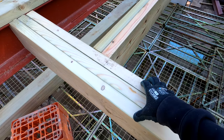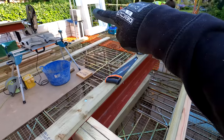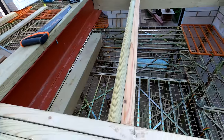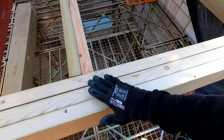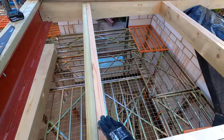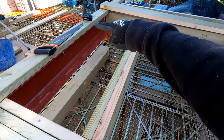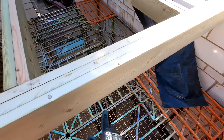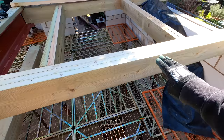So we want to make sure we've got plenty of chunk here to be able to fix down into, because there's like a flange which runs around the perimeter of that collar. And that needs to be fixed down onto a solid surface. So we want to make sure that everything can run through nicely, and we've got plenty of fixings for everything everywhere. We've also got our double trimmer in here, both sides, as is normal practice. And then we get some additional rafters in here, which will be angled off down to here. You can see that we've cut all these, well, Pete cut all these yesterday, like I mentioned. So that gives us our fall built into the roof.